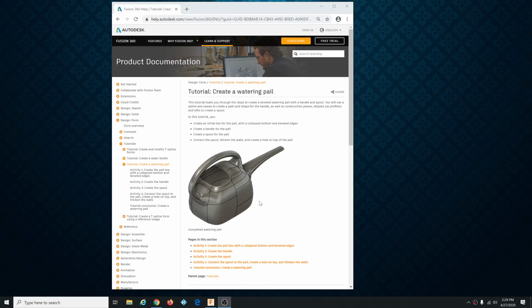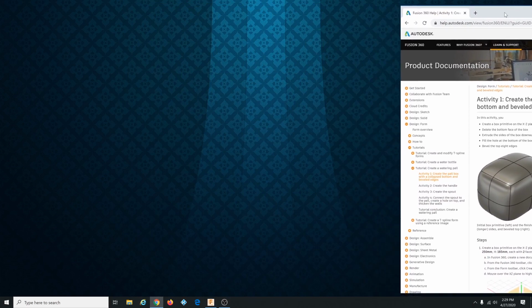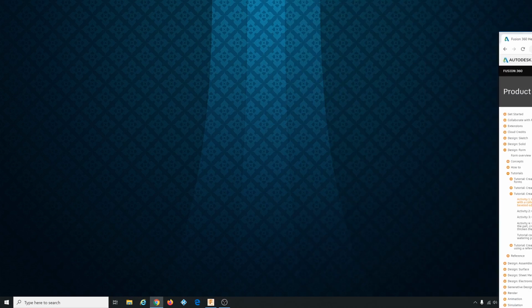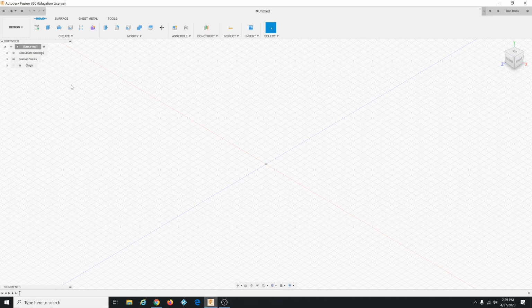Welcome back. I'm going to make this watering pail. It's Design Form tutorial number 3. There are 4 activities and I'll just go through them, and I hope this is helpful for you. So I'll move my instructions off to my hidden monitor, and I have Fusion up.